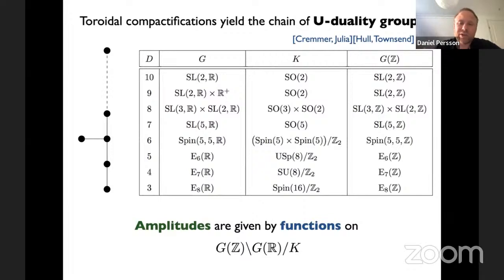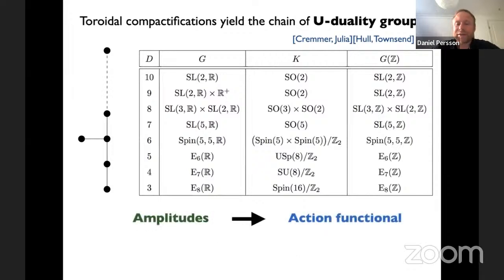functions. So far, we don't really know that these are automorphic functions. I will talk about this more in a second, but I want to make a brief remark that the way we usually think about it, and the way I will talk about it in this talk, is that when you calculate an amplitude, that is something that you feed into an action functional. Usually in theoretical physics, when you formulate a theory, you do it in terms of a functional of all the physical fields, and the critical points of that functional give you the equations of motion of the theory.